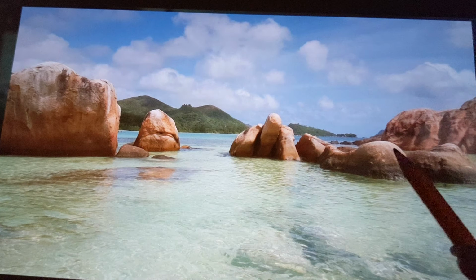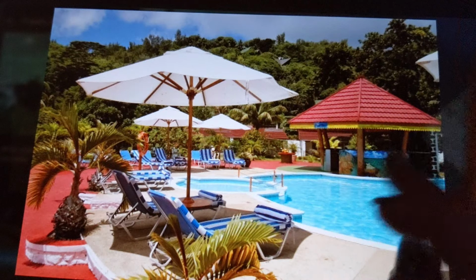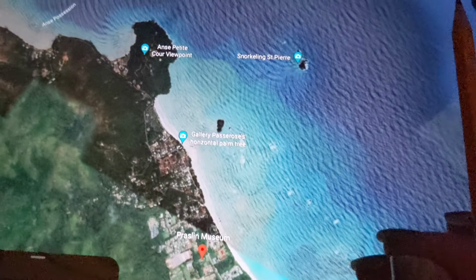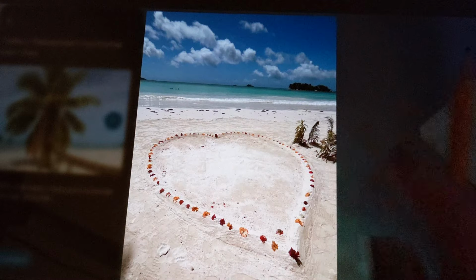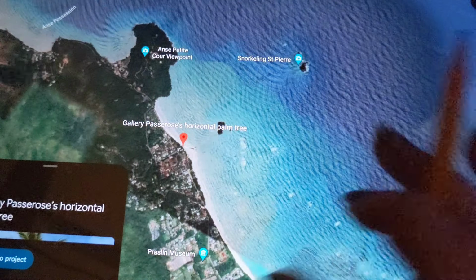Good, and there's these beautiful rock formations all throughout the waters here. Surely a combination of sea and wind and salt water, creating these gorgeous rocks. Little fruit bats. I think bats are adorable. Horizontal palm tree. Oh, and then we'll look at the snorkeling next. You gotta love a horizontal palm tree. Perfect place for Instagram. Making little hearts out of shells. Alright, we're going to look at the snorkeling site, and then I'm about to show you some coco de mer.